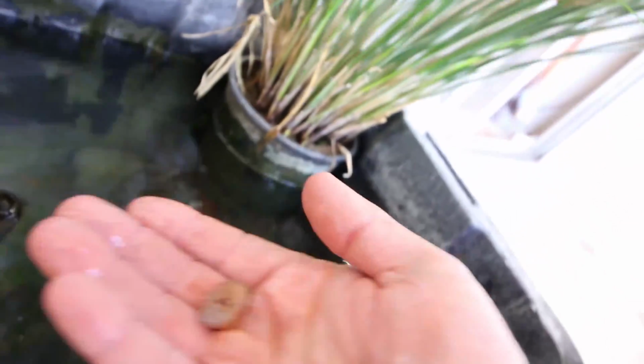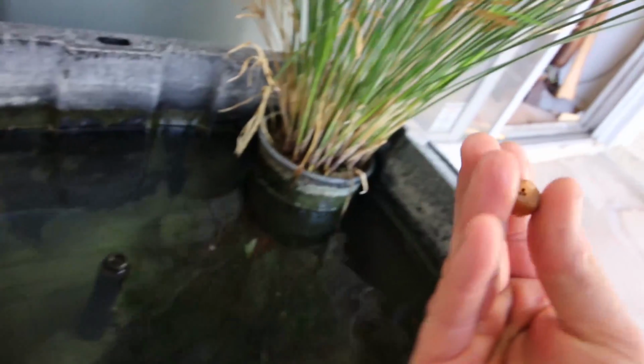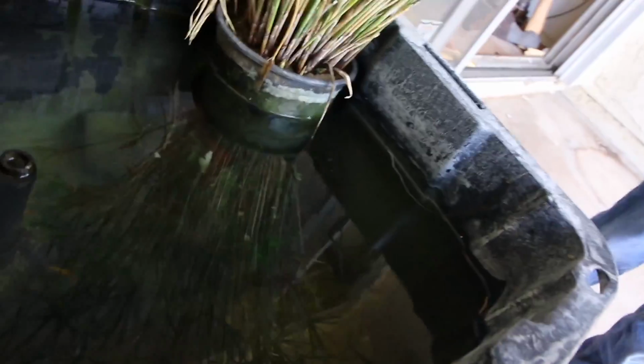So we are going to try to catch it and show you guys. Oh, can you see him? I keep seeing him. I think it's that one right there. Oh my gosh, what is that? What is what? Oh my gosh, I thought that was a big snail. What is it? It's a grape that your sister put in there. There he is. I see him. Can you guys see him? Ah, the reflection is too bad. We gotta catch him, huh?